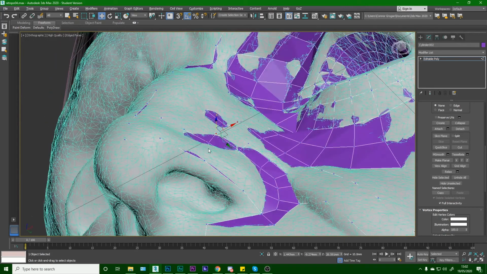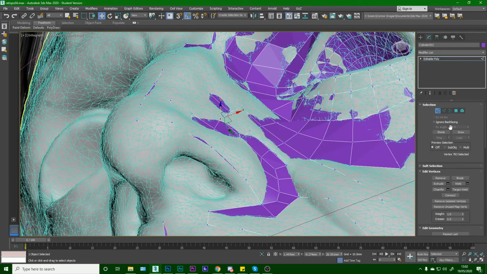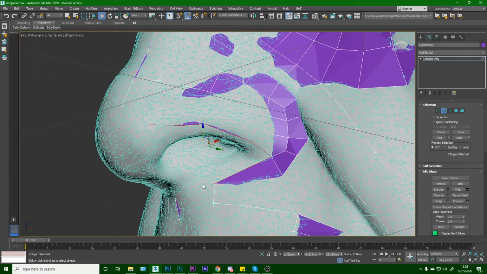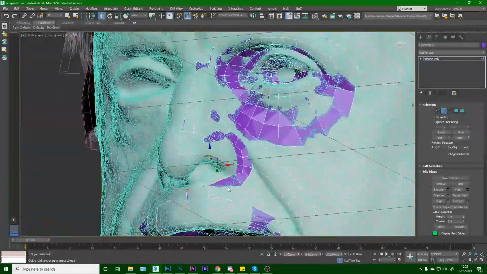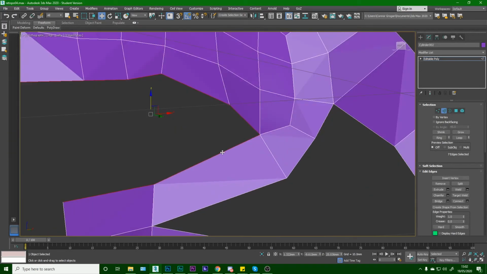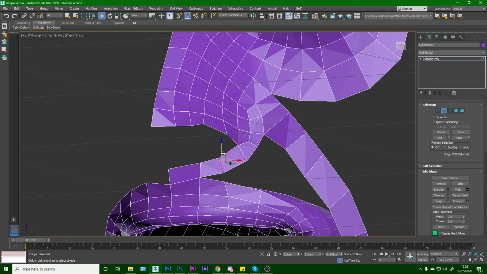Let's unhide all again. Okay, now I'm going to go to this tool. I'm going to get this edge and this edge. It's going to unhide all again, or hide unselected. I actually want there to be more topology here, so I'm just going to add another one in here. You could even go to this, but there's a problem there, which you've just seen.